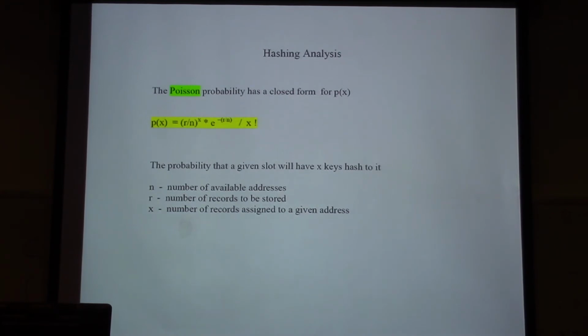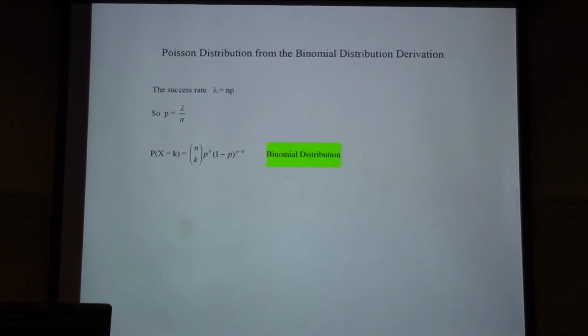Okay, so these are the variables. And here I'm going to show you something, where I did a very bad job again. Not a bad job, it's actually a very nice job. There's no mistakes in it, but the problem is I confused some of the letters going from one notation to another notation. The success rate of being targeted is lambda. We're going to say that equals n over p, where n is the number of slots and p is the probability of being targeted.